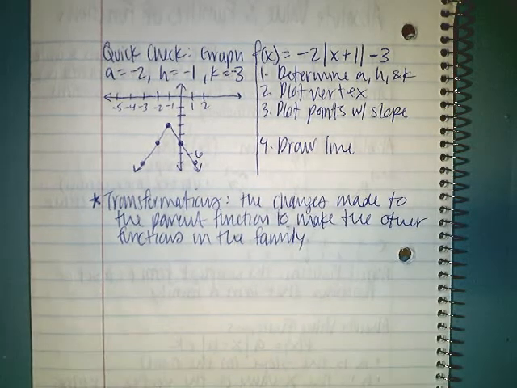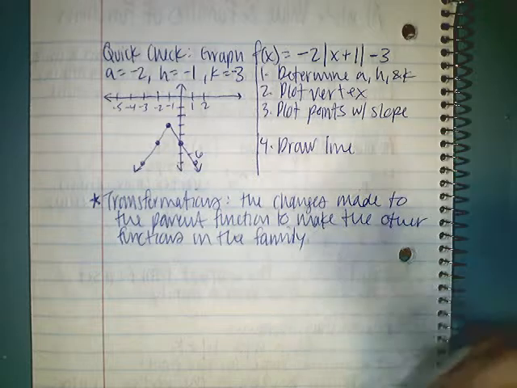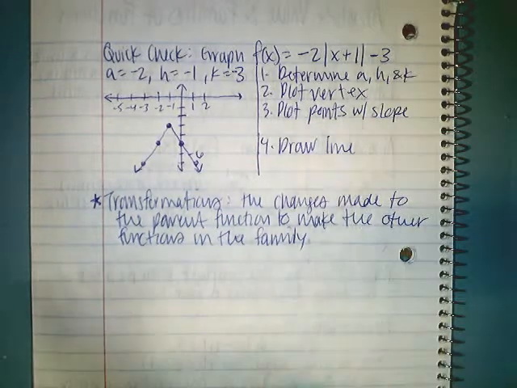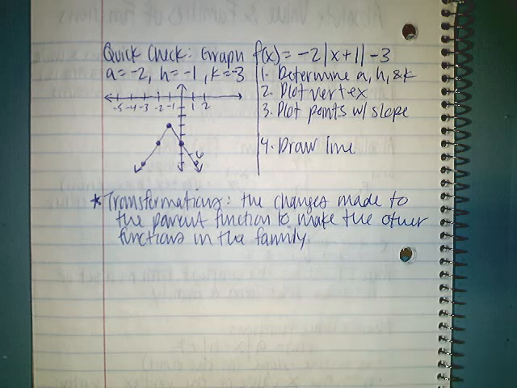So I bring this up because what we're doing today with absolute value functions can actually be done to several different types of families of functions. So we'll learn about quadratic functions, exponential functions. Later down the line, you'll learn about trig functions and all those sorts of things. And they all have parent functions that undergo the same sorts of transformations that we were applying to absolute value functions. So I want to draw out what those changes are in a general context.